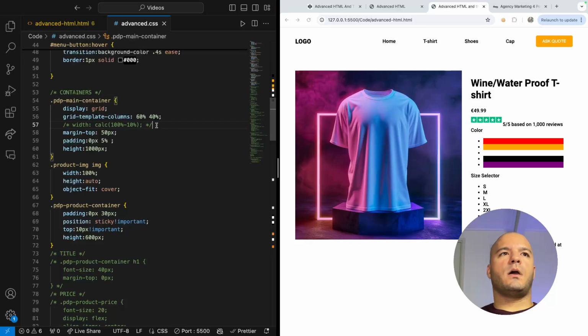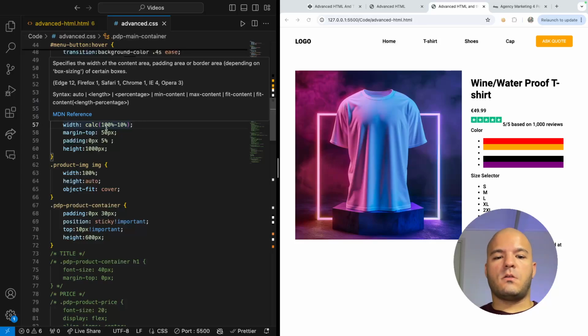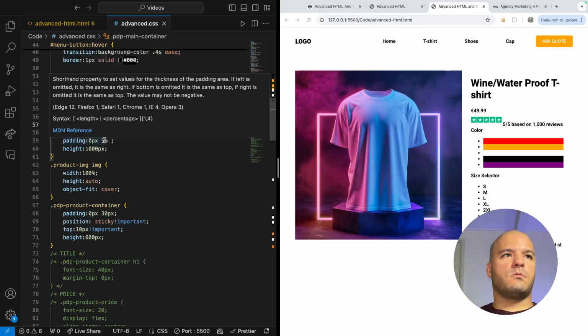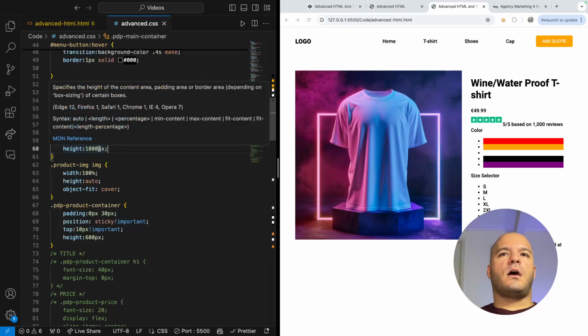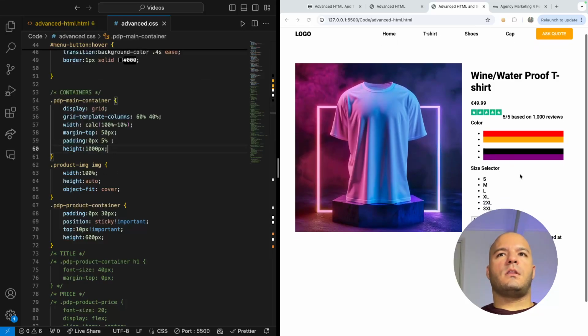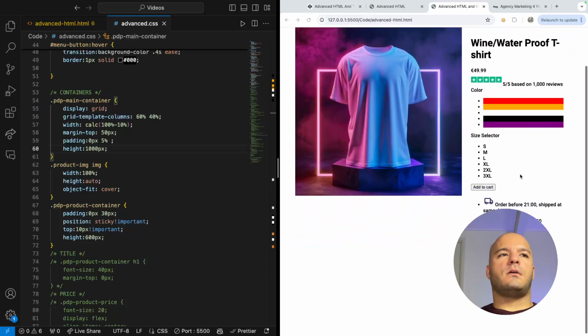So that's why I have created that, to make sure that I'm only taking 100% and not 110%, because here you will see that I have 0 top and bottom, but 5% on left and right. So in this case I'm saying, okay, it's 100, but take 10% out because it's from the padding over here. And then I am setting a height here because I want to make this element sticky.